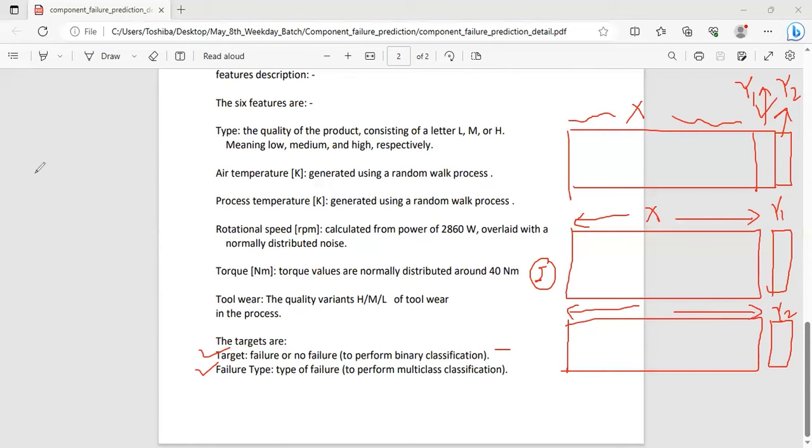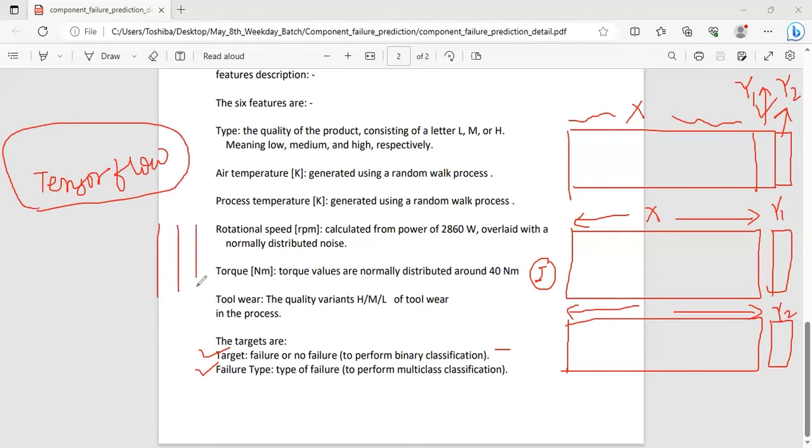But yes, in deep learning, in TensorFlow, when you learn, there is one option. You have to write some kind of program, and in this case you can predict two target variables. You can keep two target variables together and make the prediction. But I hope no trainer will teach this particular concept because it is a little bit complicated. So in TensorFlow there are options to predict two target variables, and in the output you will get the two. But in supervised machine learning, whatever we have learned, we have to do it individually.